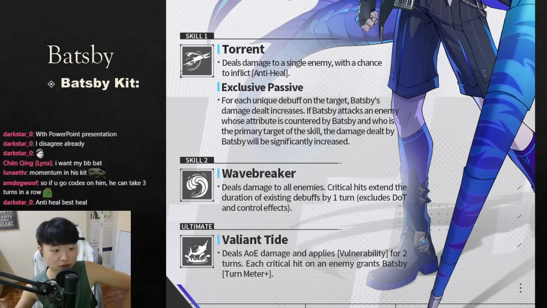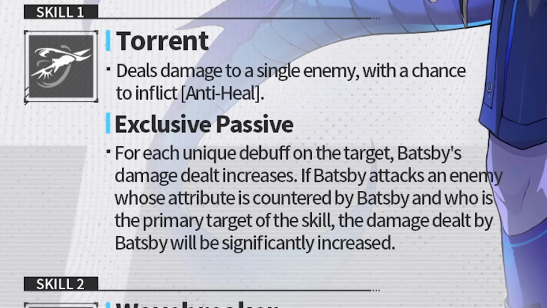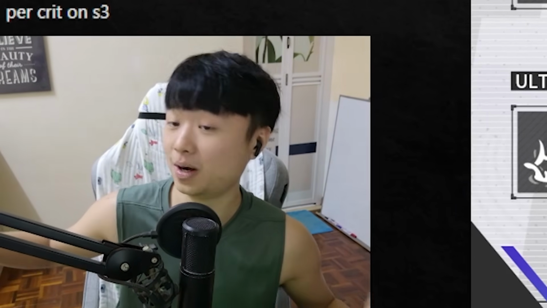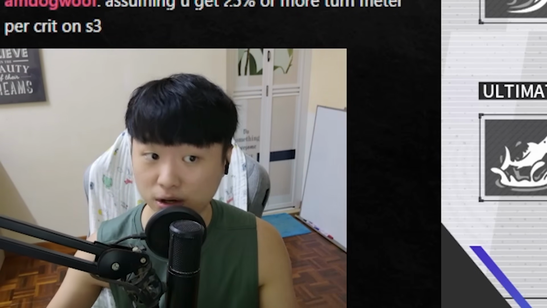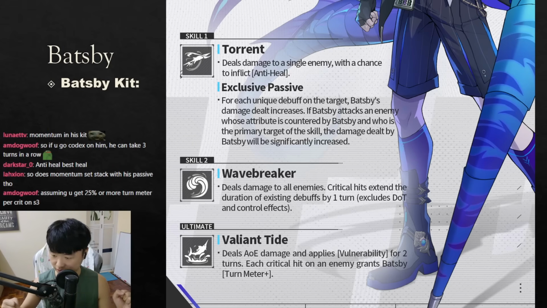Now, if Batsby attacks an enemy whose attribute is countered by Batsby, who is the primary target of the skill, the damage dealt by Batsby will be significantly increased. We don't know how much will it be increased by. So in the end, we don't know if he's gonna be insane or not. But in the end, it really depends on the amount of debuffs you have to have on the target. Therefore, this is more like a PvE and damaging move, right? I think you all would agree.